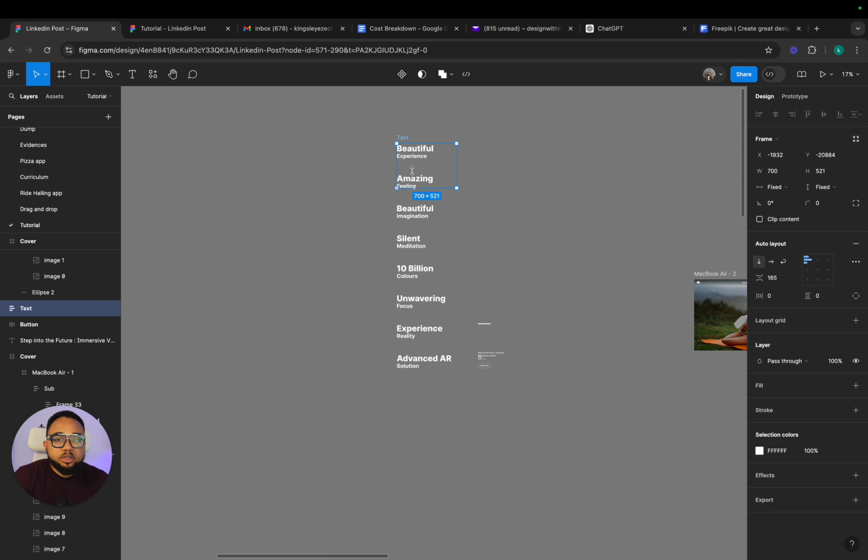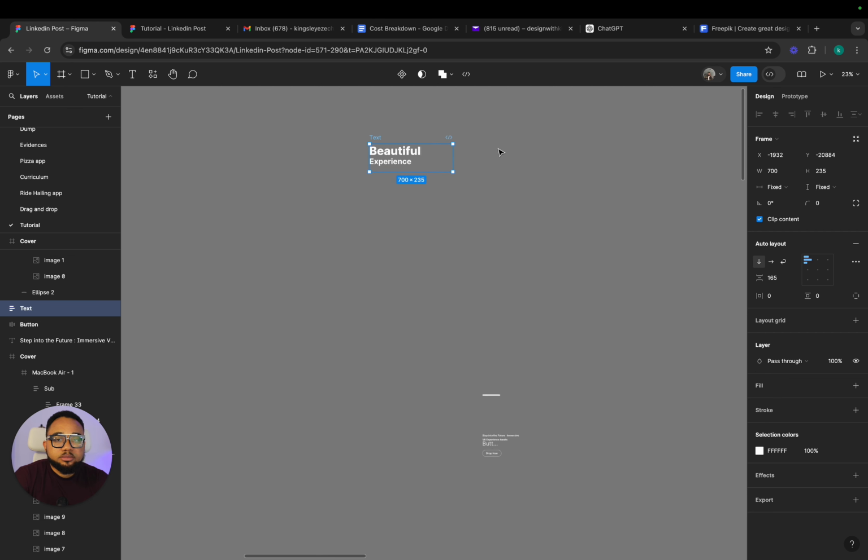So close it up, then click content. So the reason why I actually added auto layout is because I'm just going to go ahead and remove it. Auto layout will not allow us to move this text as we go. But the reason why I added it is because I need to also, I would have to just go straight to the bottom, so I won't have to redo it. So I'm just going to do it to the center text.